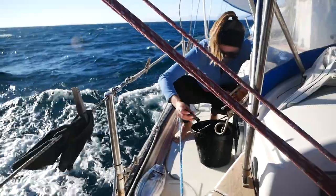Great fish though, and that's awesome because it'll feed us for another few days. We've still got half of the fish from the other day in the fridge, and we're heading into a port now too where it's not as clean, so the fishing isn't as great. So it's good to have something in the fridge that we can sustain ourselves on for a few more days. It'll be pretty sweet.